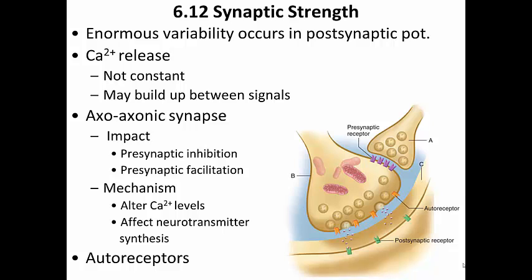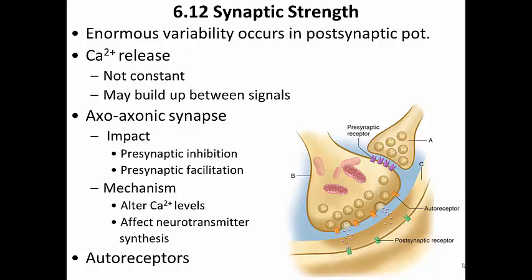So why is that? Well, as we see on the slide here, the number one reason would be that the amount of calcium that's available in the presynaptic cell can vary widely from one stimulation event to another. As we previously discussed, it's calcium that binds to synaptotagmin and then interacts with those SNARE proteins, causing the fusion of that vesicle containing the neurotransmitter with the presynaptic membrane. So if you alter the level of calcium present in the presynaptic cell, you're going to alter the number of events that I just described, and therefore the number of vesicles filled with neurotransmitter that are fusing with the presynaptic membrane.